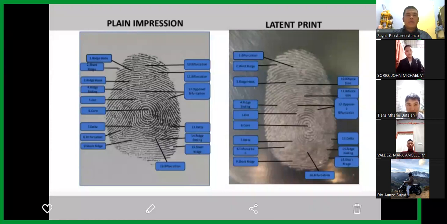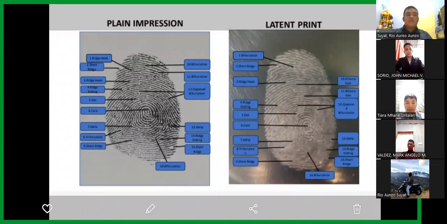Good day, ma'am. I'm Police Lieutenant Colonel Rio Suyat, 39 years old. I graduated at PMA, the Philippine Military Academy, on July 3, 2007 from class of C Nagtala. 14 years in service and became a fingerprint technician for 5 years. And I handled 15 cases.